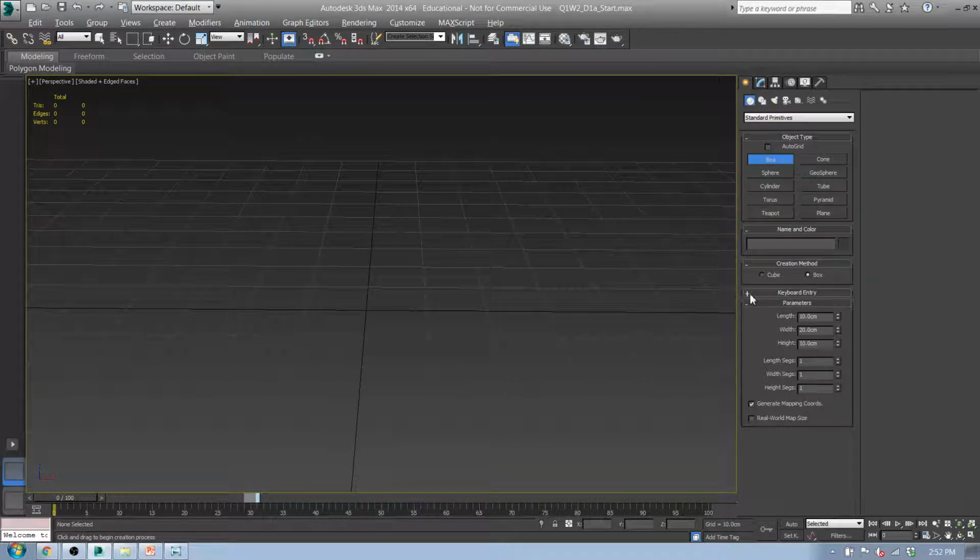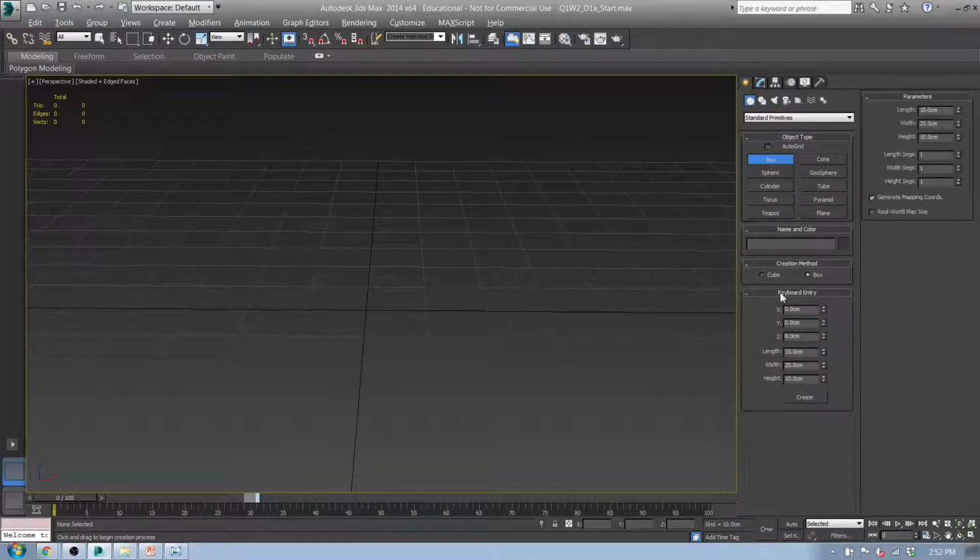You can see that the plus means it can get bigger. So it means there's a rollout menu that you can hide or show. Anyway, so X, Y, Z is where it will grow out of. So that's X, Y position on this grid, and Z is up and down, above or below the grid. So what we're going to do is leave all this at 0 because we want our box to start at 0, 0, 0, which is great.